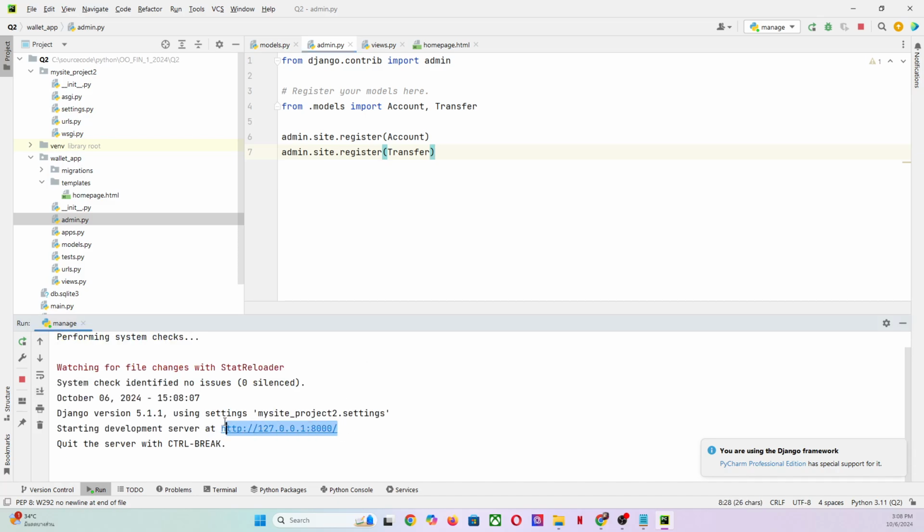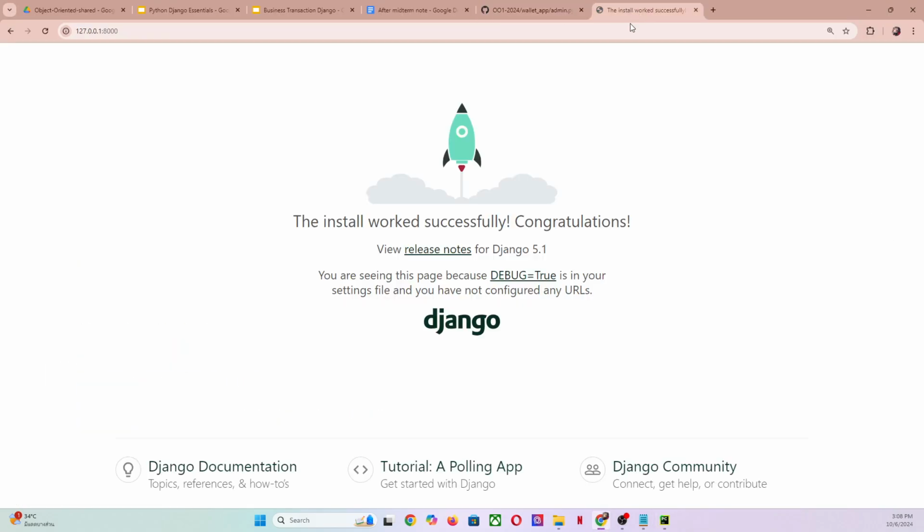When you click run, you are going to have the website. If you go to this website, it is your home page, and then you select admin.